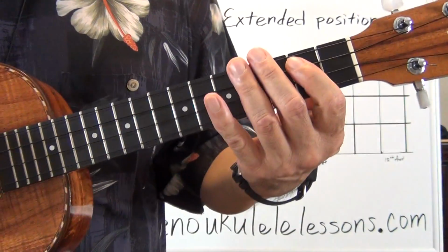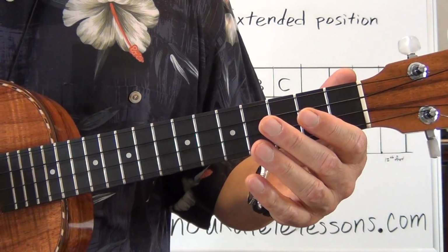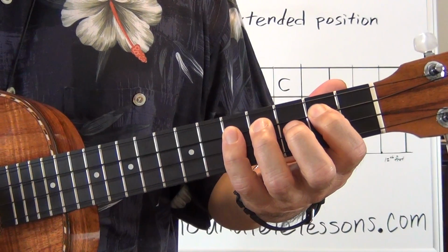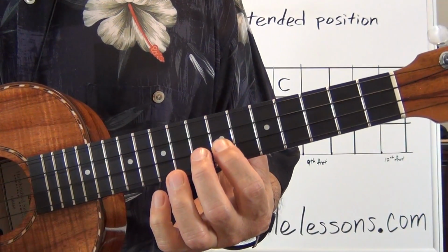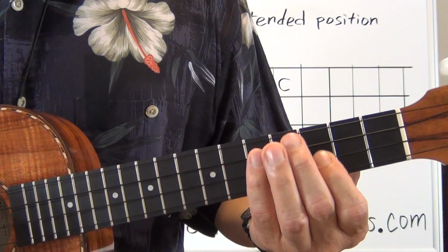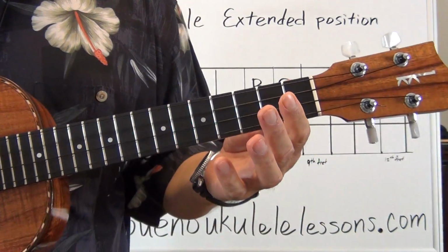Once again, hopefully you got your fingering. Here we go. Starting with the open C, not too fast. C, D, E, F, G, A, B, C. Pause. C, B, A, G, F, E, D, C.